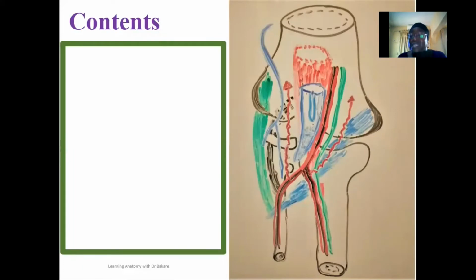Then looking at the cubital fossa, we say that it's the depression that is created in the anterior part of the elbow joint. It is also good for us to know the structures that are contained within this depression, and that will take us to the content of the cubital fossa.